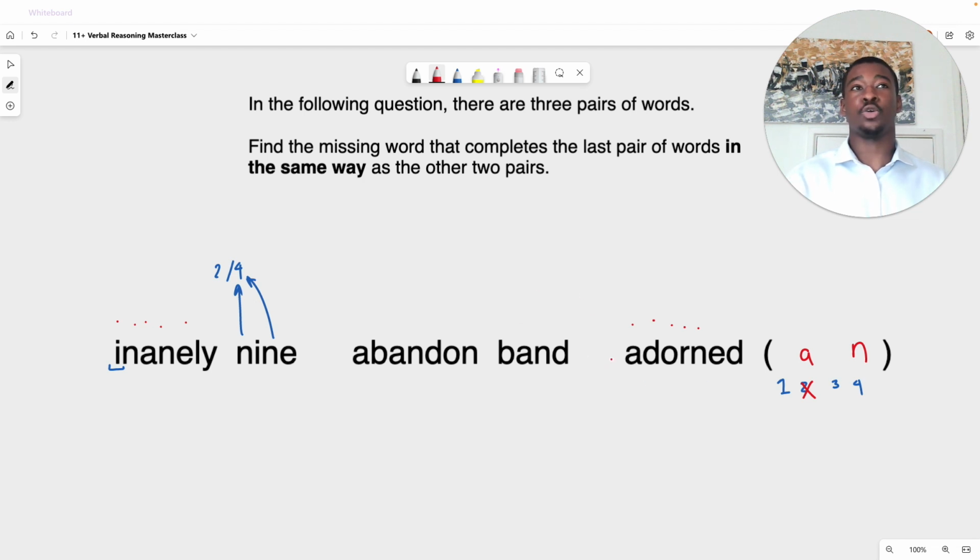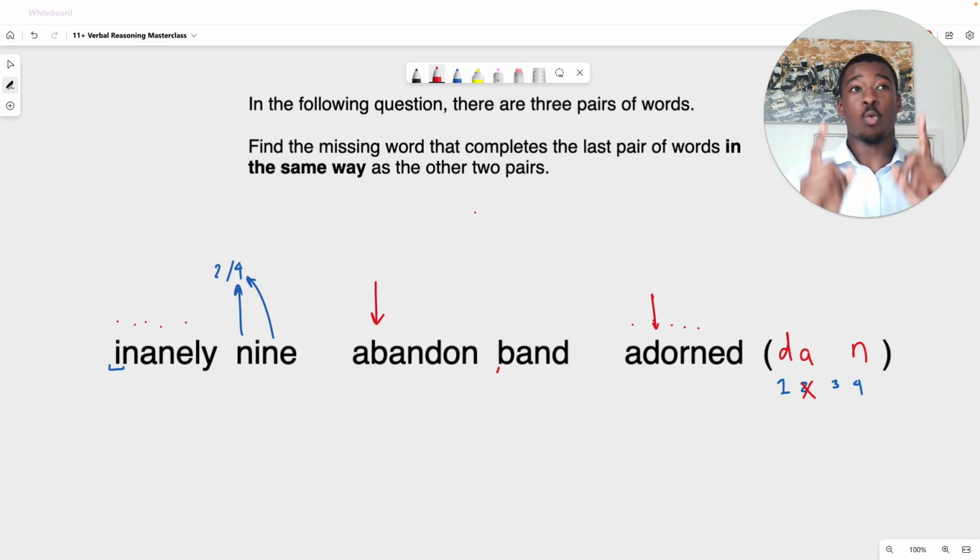Now we're going to use this second pair of words to try and work out what's going on. So let's start with position 1. Well, now we have a certain, great, because B can only come from one position. And that's this second position right here, this second letter right here of abandon. So we're going to apply that to adorned, and we see that gives us D. So D is our first letter.